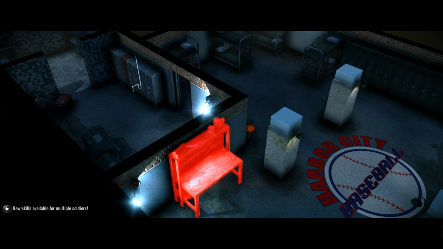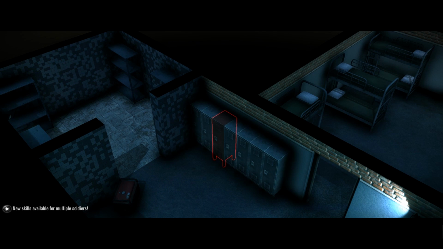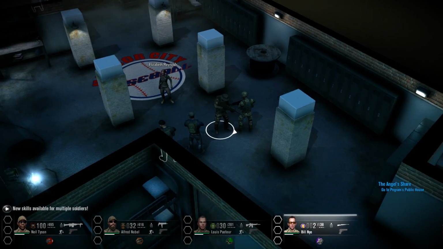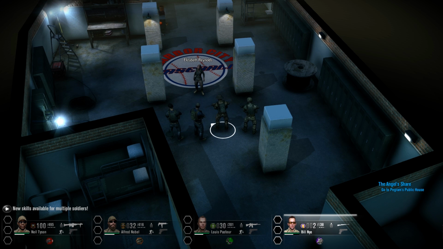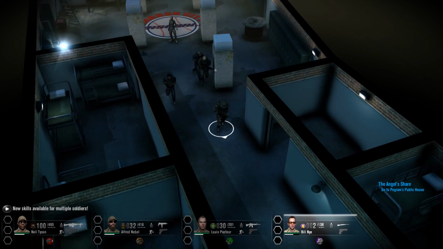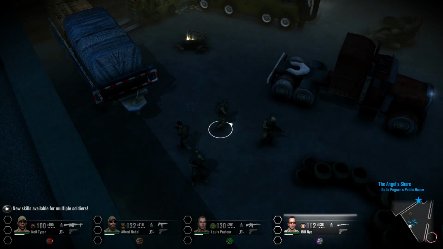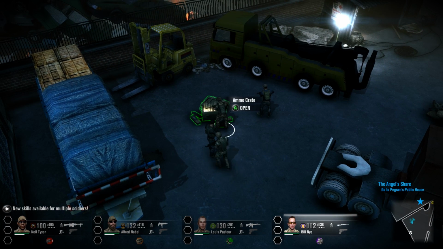So this is your workbench where you'll go to augment the weapons that you already have in your inventory, attaching things like scopes, grips, lights, that sort of stuff. And then this is a locker where you can store excess inventory. Now, if your squad dies while you're out there, as long as one of them survives, if you can make it back to a safe house, the fallen teammates will be there waiting for you. However, we have a medic on our team, so we can revive people in the field, as that's his ability.